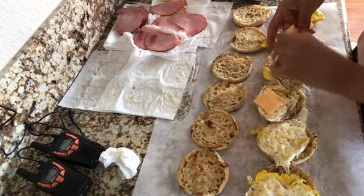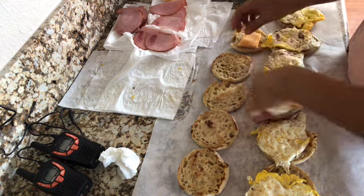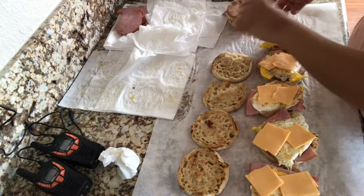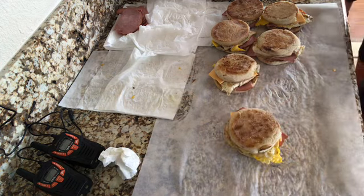So I'm gonna be prepping for the 4th of July. We're getting together with my sister-in-law. I'm gonna show you guys what I had to take. I'm prepping for my husband. I'm making food for that day. This is day one of prep. And then Sunday I will finish it off.